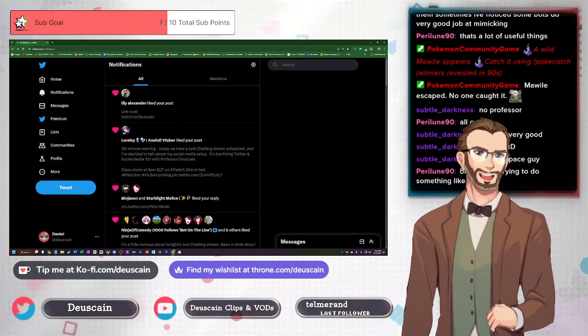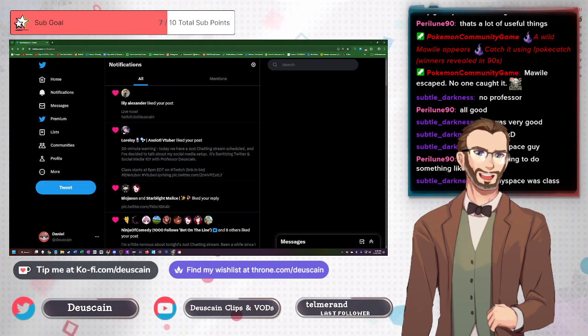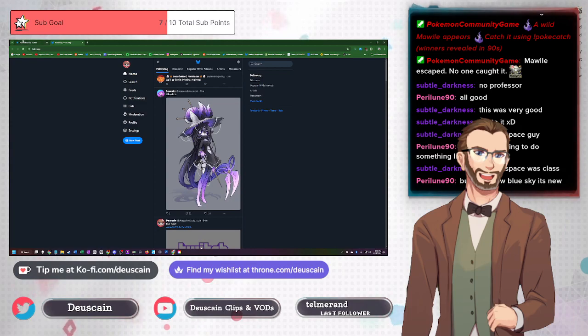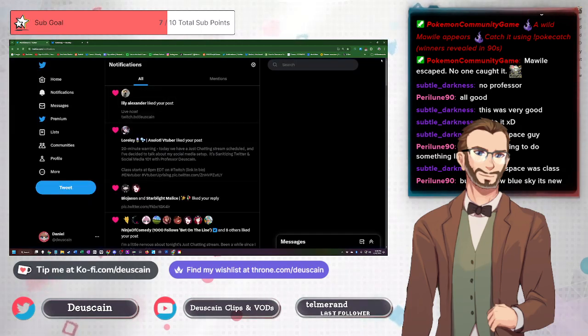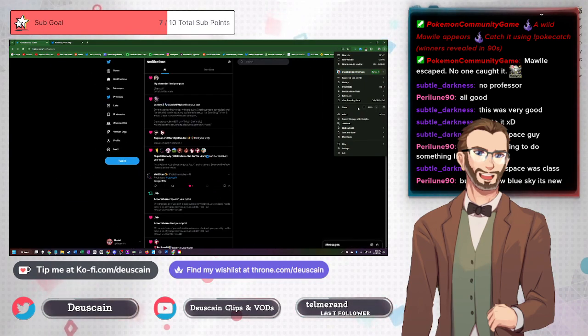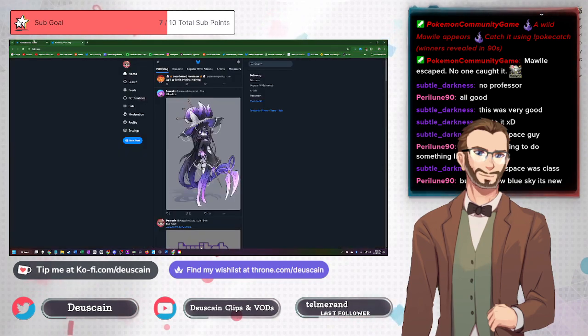Blue Sky is trying to do something like that? Exactly. Blue Sky is very, very similar. I actually have Blue Sky on this, so, like, a comparison of Blue Sky to Twitter. Let me fix my zoom on this. Blue Sky is very much just trying to be Twitter. It's made by the same people. It has a lot of similar features, and they're adding things in.